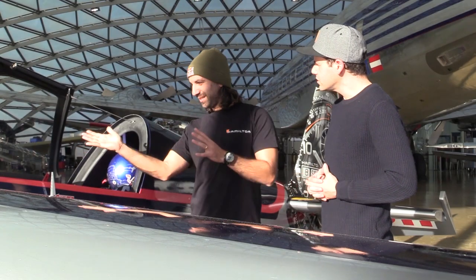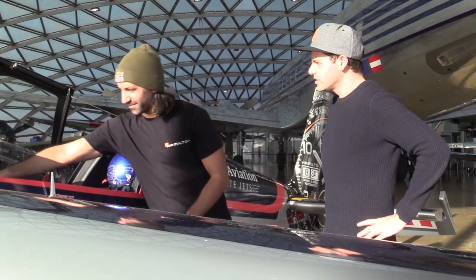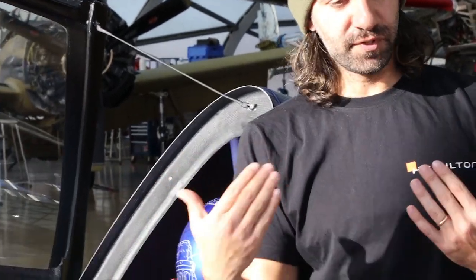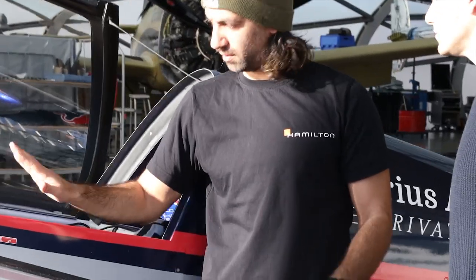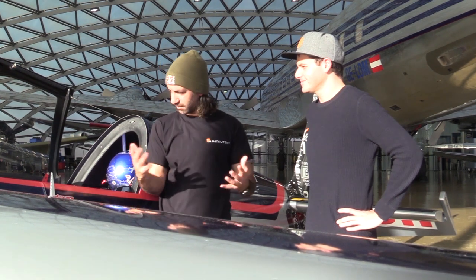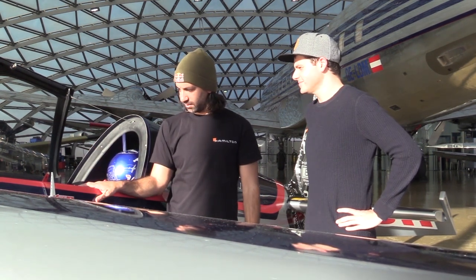The steering here is actually a stick and we cannot move it at all — it has to stay there. But what we can do, which is quite unique in this plane, is move the pedals. This plane has an electrical motor that does that for you, so you can really be precise about it and do exactly what you like. Most of the time you can fit quite well.